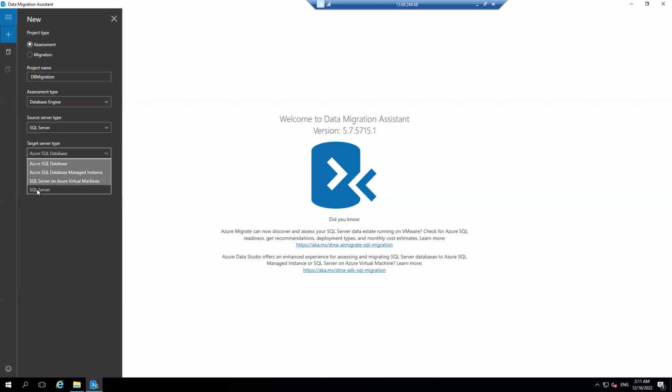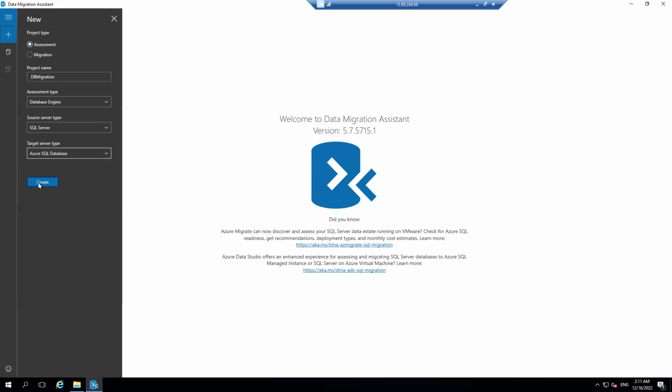And the fourth one is the on-premises environment, where you have another on-premises SQL Server you want to migrate to. One thing we should notice: we can also use DMA to migrate a database from on-premises to on-premises. It's a really good tool. So let us proceed with the Azure SQL DB.